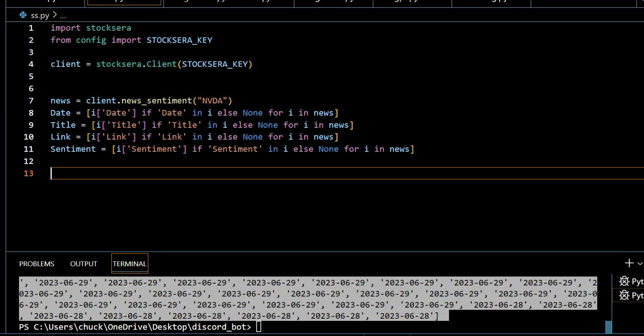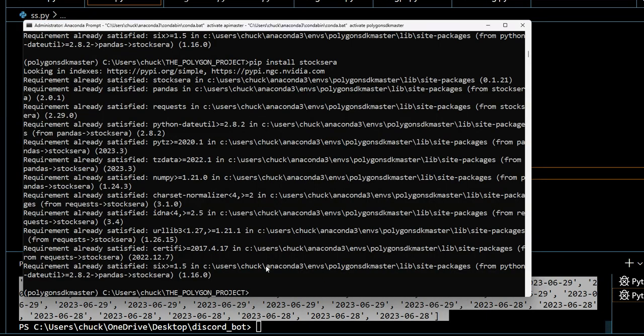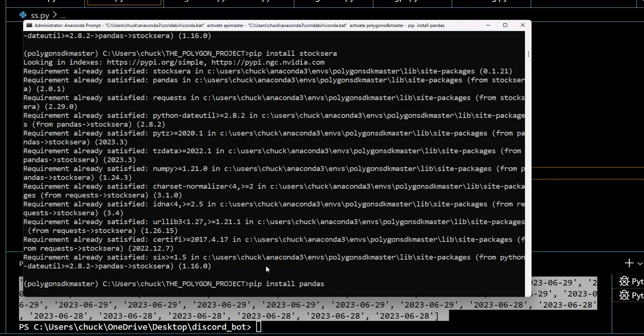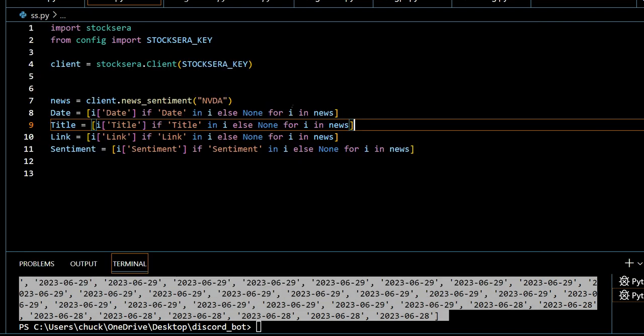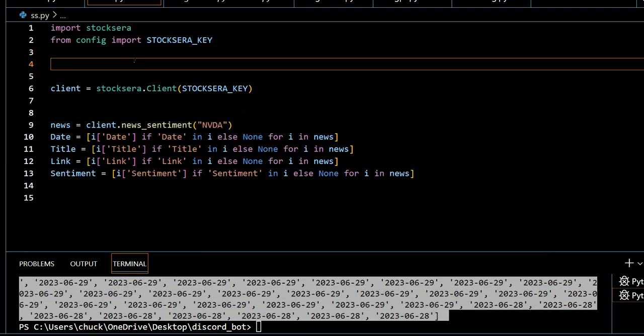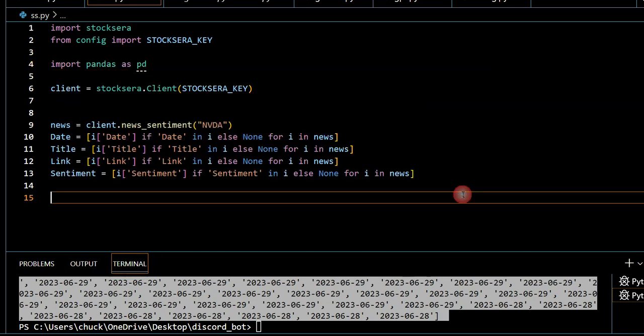And if you haven't already, you may need to install pandas, which to do this, you would do pip install pandas. This will install the pandas library, which we will then import as pd. And what this library can do is create spreadsheets for us, or data tables, data frames.